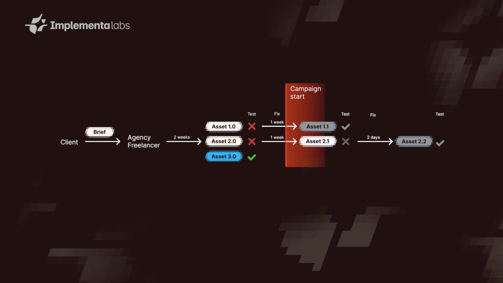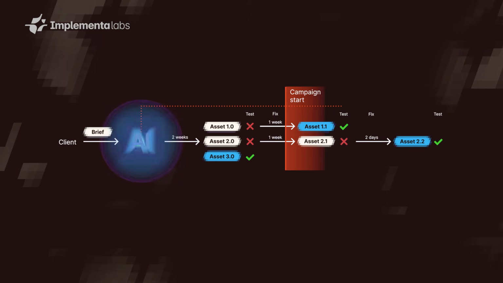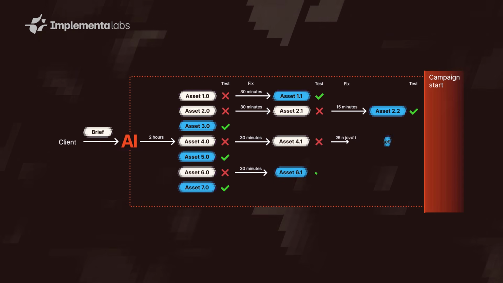budget's already gone. The structural problem is that creative production has always been treated as specialist work. You needed photographers, video editors, image retouchers, motion designers. That meant time, coordination, and cost at every single step. AI has not only made individual parts of that process faster, it has eliminated entire categories of specialist dependency. And the operators who understand that are running a fundamentally different content engine than everyone else.